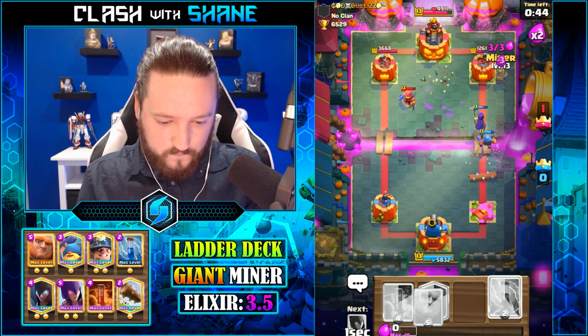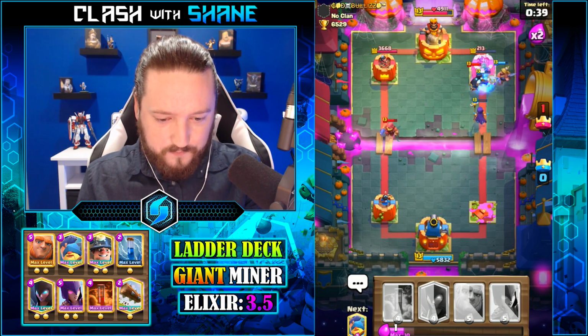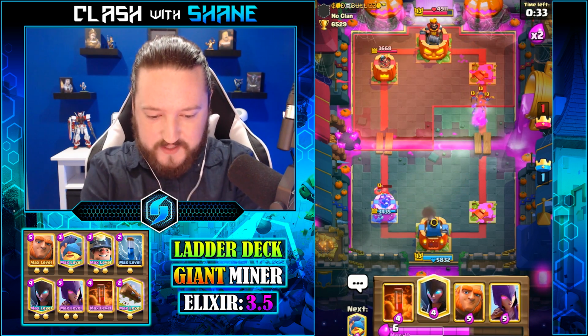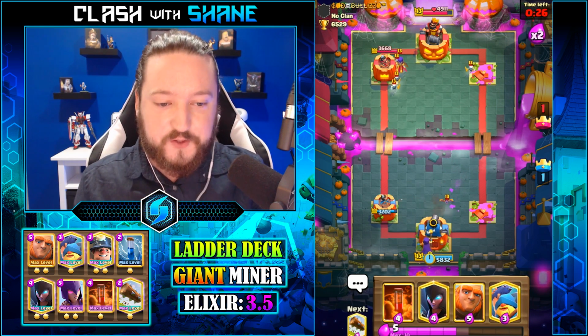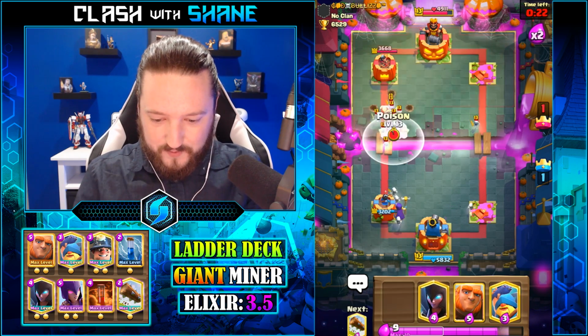Miner here. Got this. Nice, there we go. That zap keeps the witch alive. That zap kept the witch alive to allow myself to do some work there. Guys, these blobs are insane. These elixir blobs, they do way too much damage. Wow.